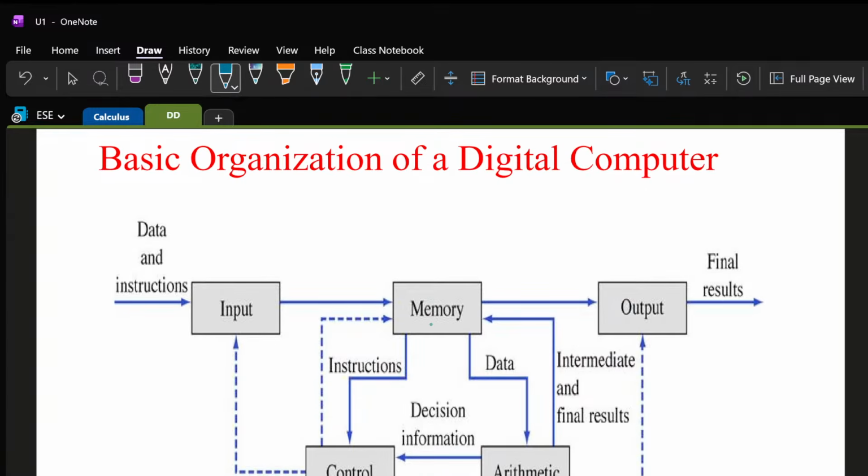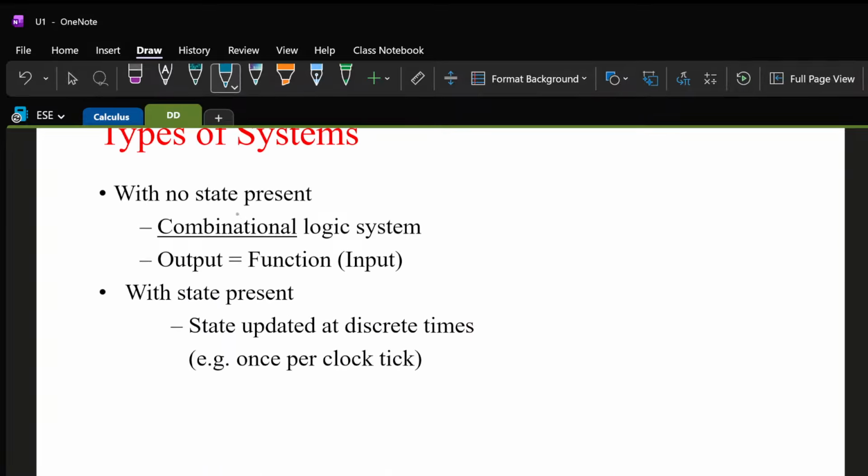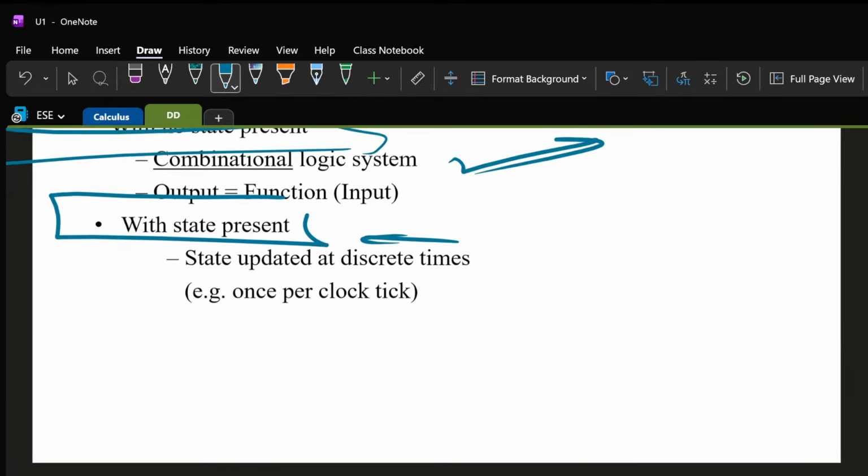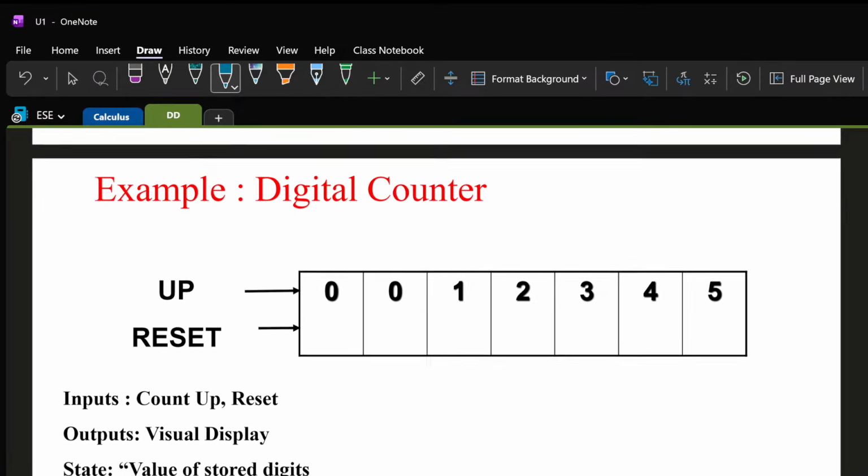You will put instructions and input in it, and that's going to be processed, and you can store it whenever you want, and process it whenever you want. There are always going to be control signals here and there, correct? Now you can have a present state or not. You may rely on past inputs or not. Plain input-output processing is a combinational circuit, but something which keeps recurring based on some external logic, like a clock, you call a sequential circuit, and that we'll discuss towards the end of this chapter.